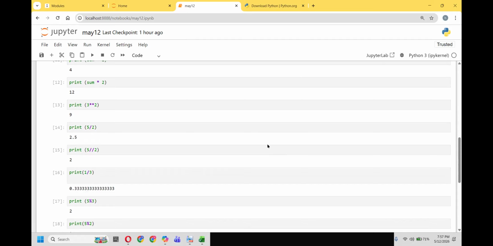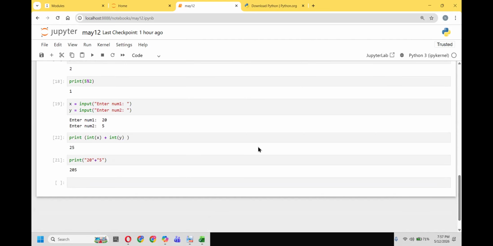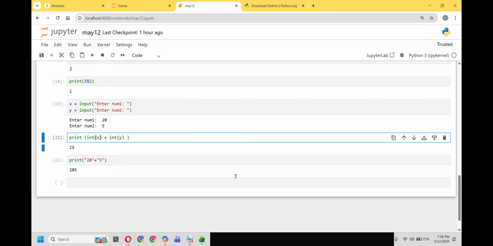But Python does not typically operate like that out of the box. So the implication is that you who write the program must always do your validation for yourself. And that is why we are using the command int to explicitly convert what has been entered by the user into an integer.